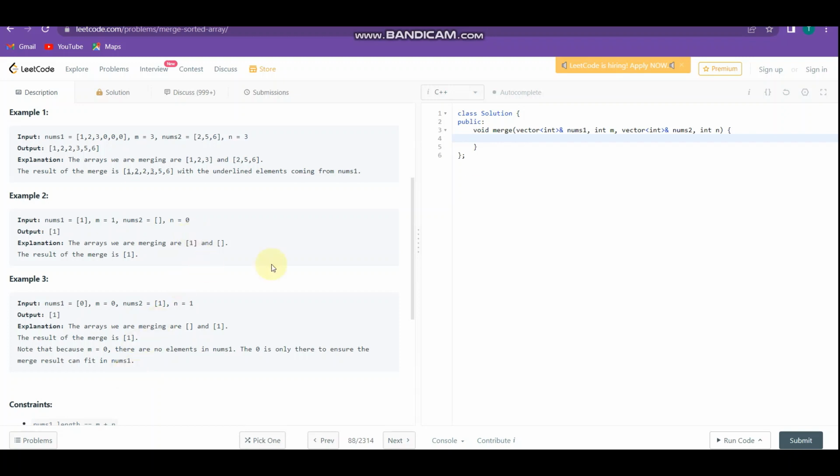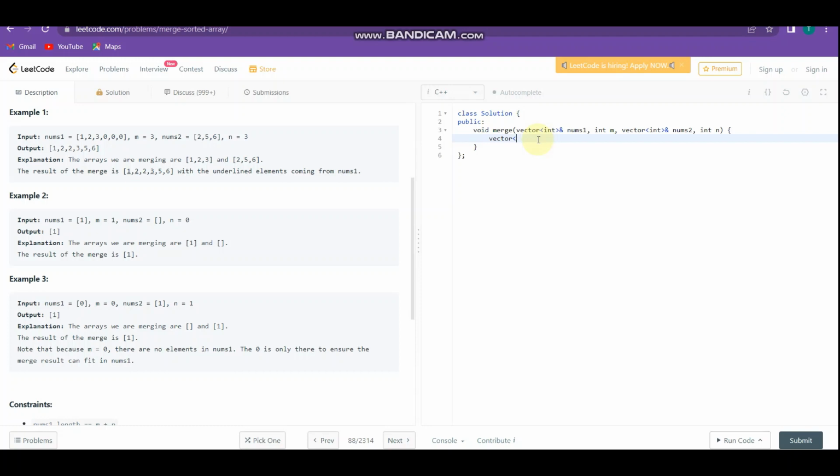So let us code it right away. Let's begin with the coding. First of all we declare a vector where we are going to store the values after merging, and after that we will put these values into nums1, so the result is according to the question and it's correct.